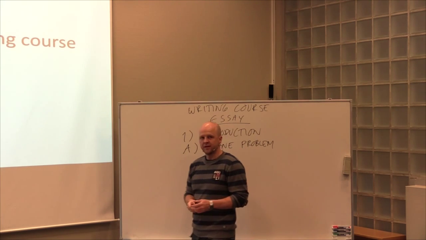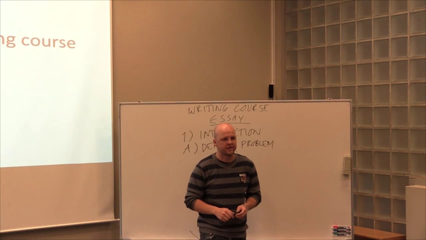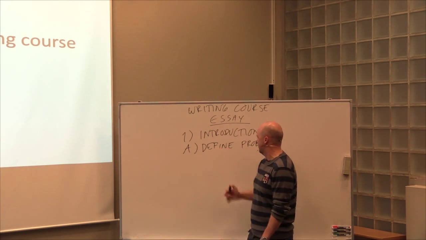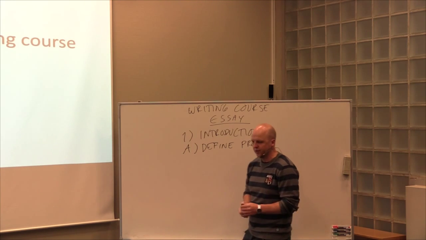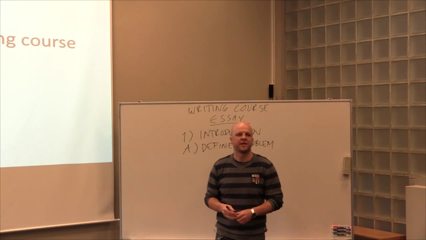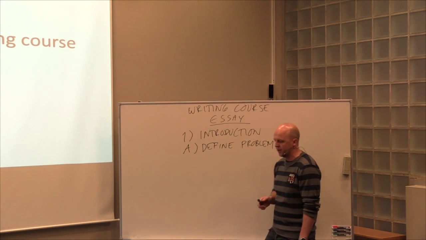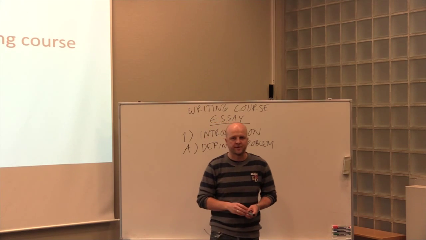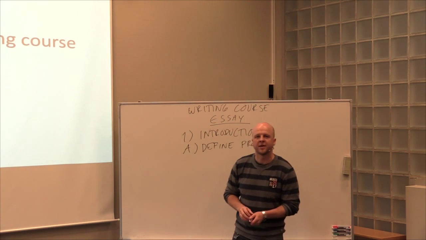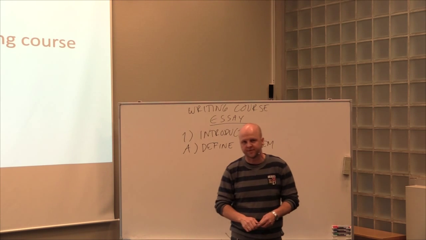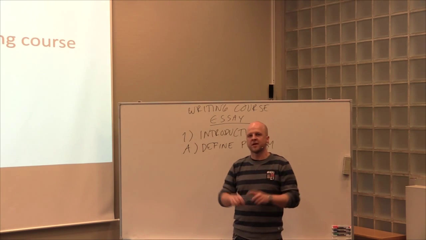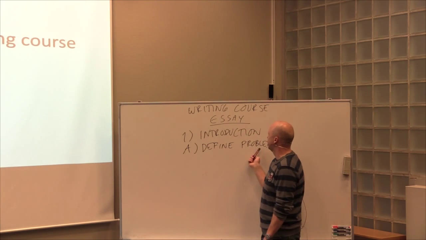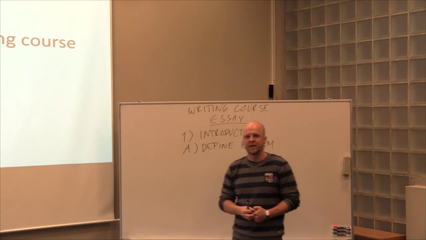Because you're given a task, or you have selected it yourself, but such a research problem or the task you've been given can always be understood in many different ways. So that's why it's important to say a bit more about how you understand it. Because even if you think that there's one clear way of understanding this, the reader may think of something else. When I correct papers from students, even if they have the same task, they have always written very different things. So it's useful to hear a bit about how you understand the problem in the beginning.